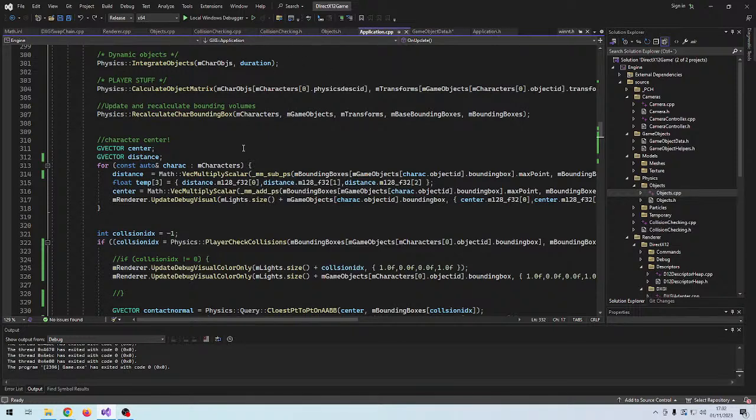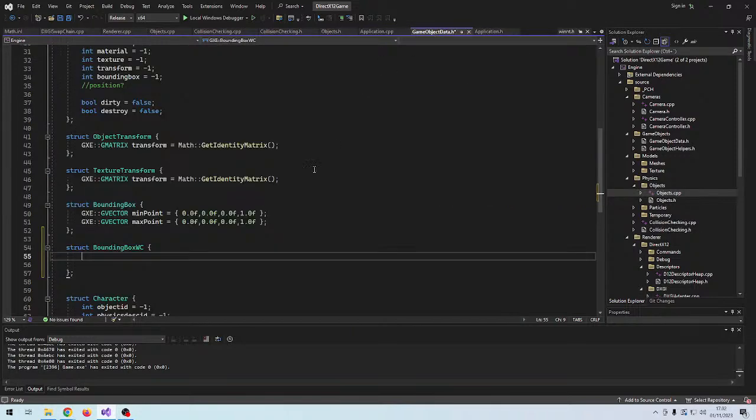So we could store this as vectors as before, which I think we will do.